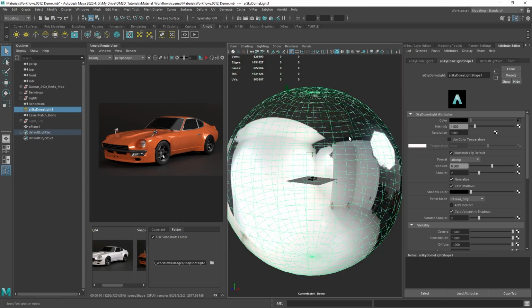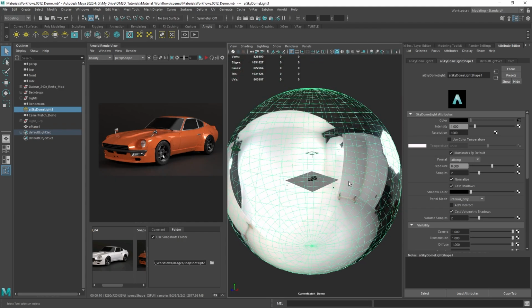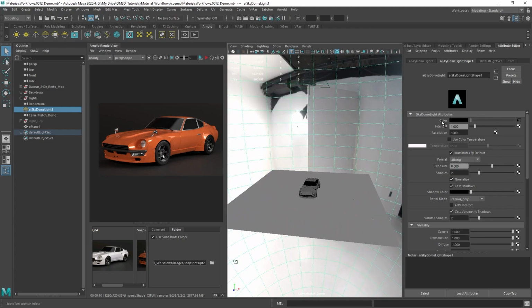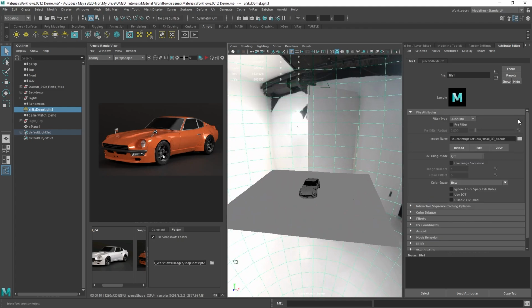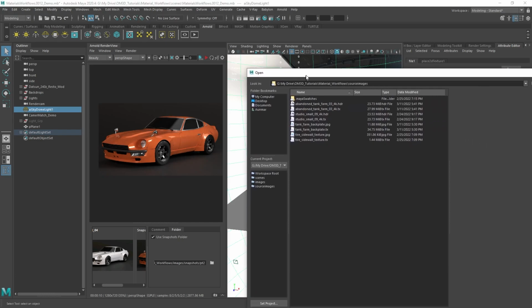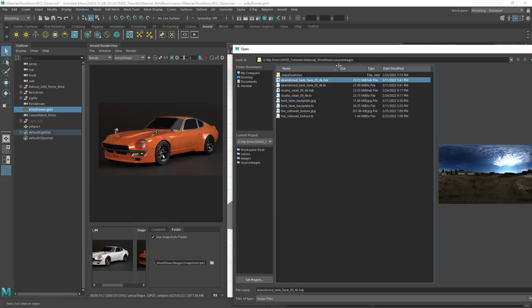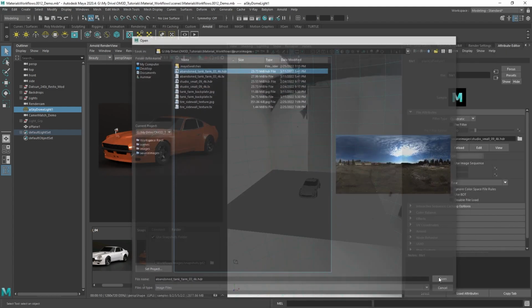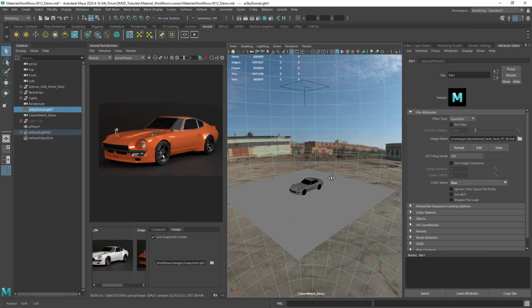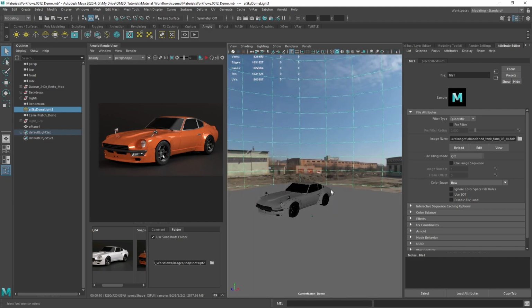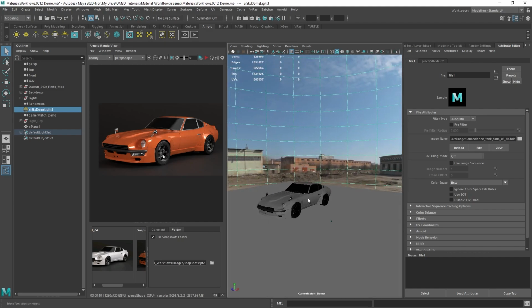All right, now I won't be using the Studio HDRI. Like I said, I'll be using that tank farm from Polyhaven. So what I want to do is just swap this out. So if I hit this black arrow, the output connections, I want to hit the folder and find my tank farm HDR. Here it is. So you want to grab the HDRI and hit open. And that'll swap out, and the first time we render it, it'll be a bit slow here. It says it has to generate the .tx file.